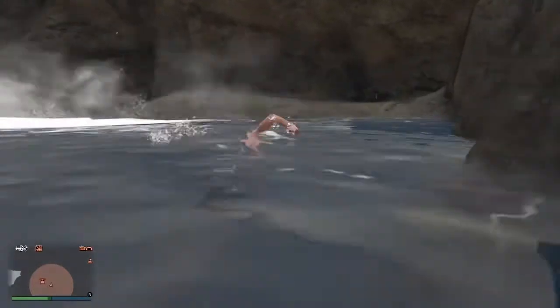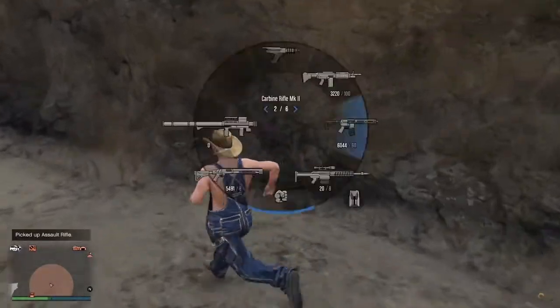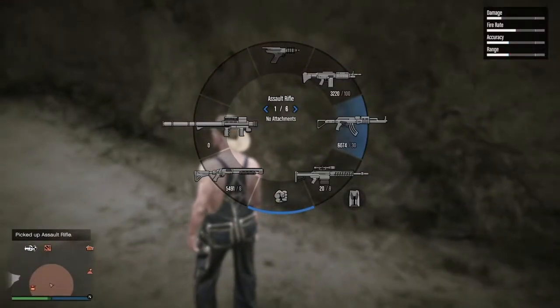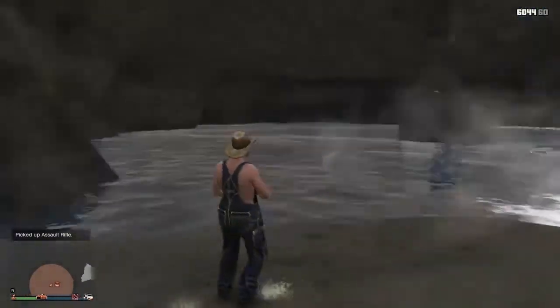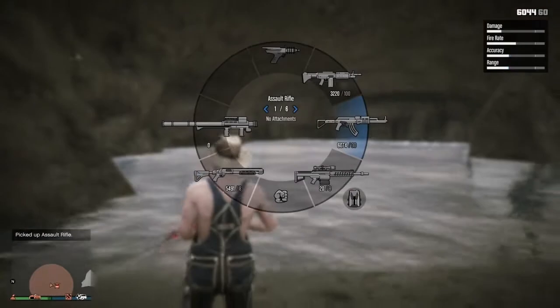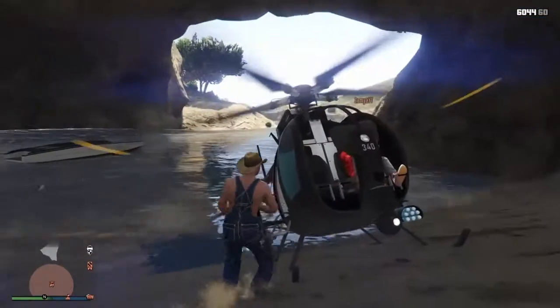So what weapon is this? I think this is the AK, AK-47. The assault rifle. Yep, it's this one here. So, yeah, it's quite a nice place in here. You get a free weapon. You still have to purchase the ammo, but it's quite good to have a free weapon in here. So, that's almost it for all the secrets.